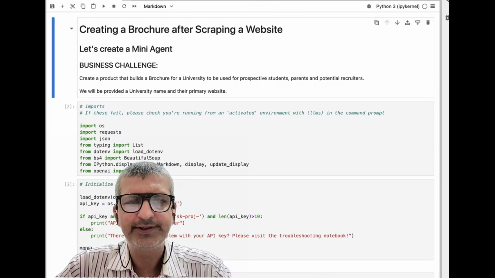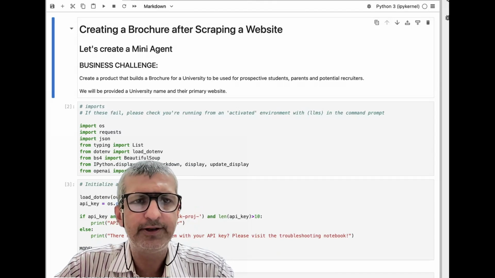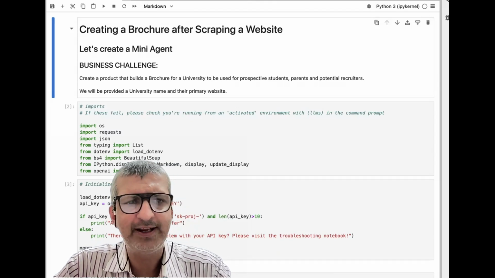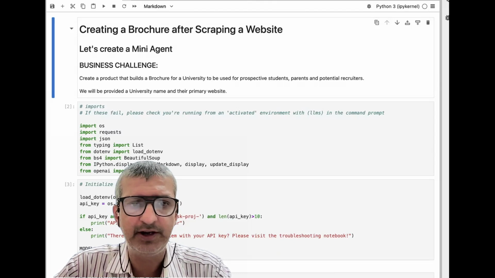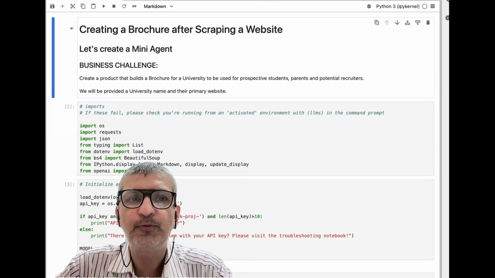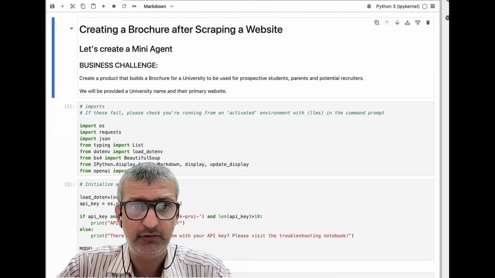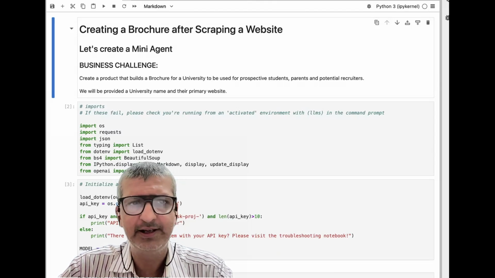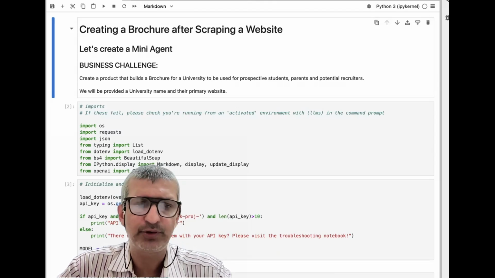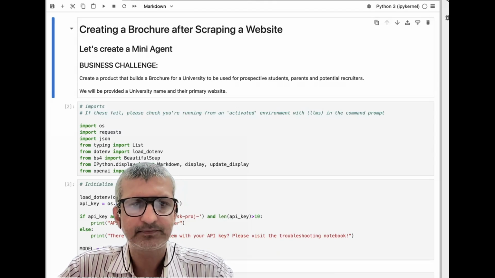Once we get all the links here, the next step would be to create a brochure out of this. So here we are going to make a brochure. We're using the function get all details, which is a function. And in the next code group, we are printing get all details. We have the links, landing page, web page title, what are the courses available, what are the accreditations and things like that. So we are trying to assemble everything together. Not we, the agent is trying to assemble all the links together.